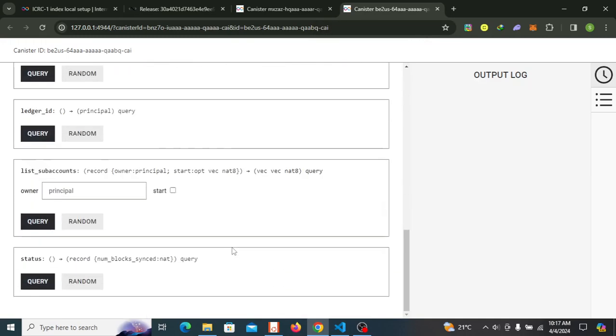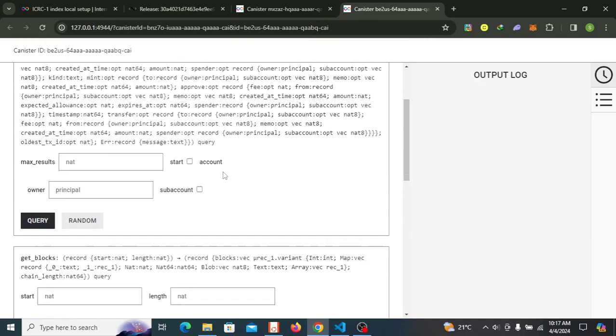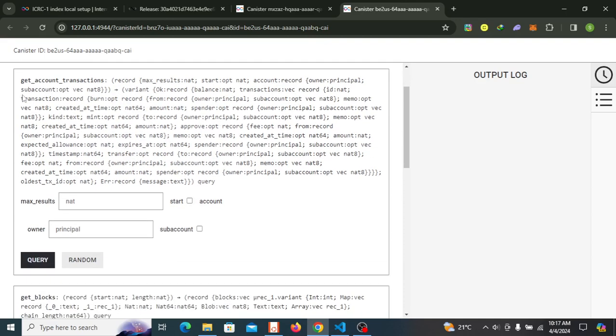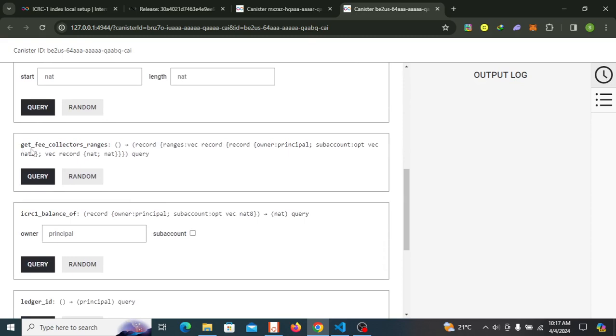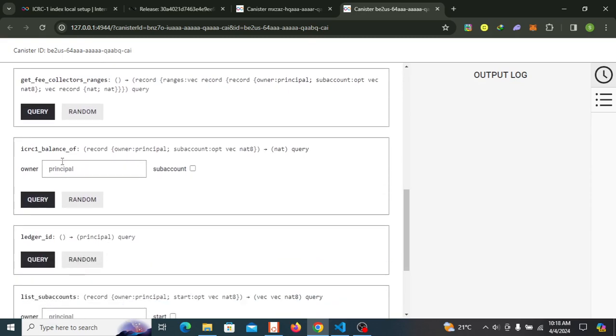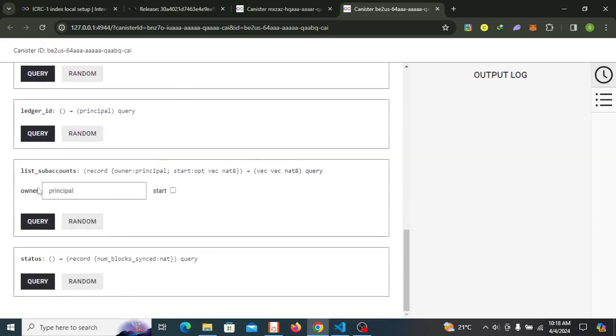It doesn't have a lot of functions. It has these major functions: get account transactions, get blocks, get fee collectors ranges, ICRC1 balance of, ledger ID, list sub accounts, and status.